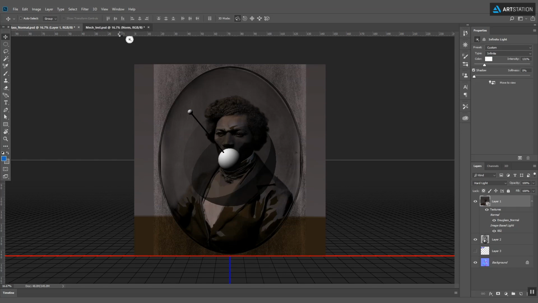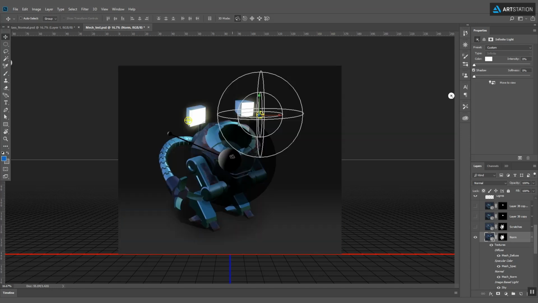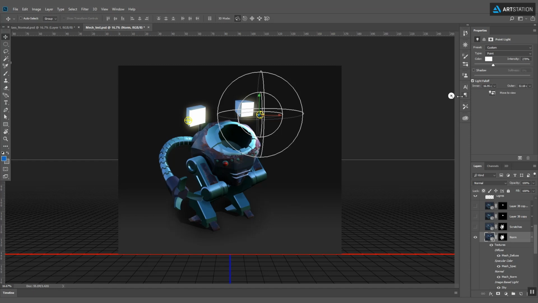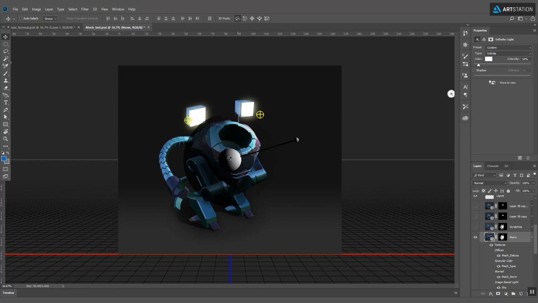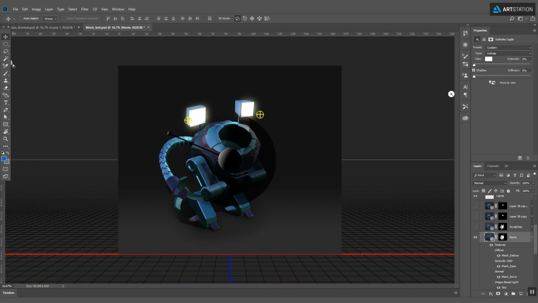For things like concepts, I put together this little test of a mech where I created a normal map that is lit with 4 different lights. So I've got a fill light, I've got a rim light in here as well. And I can change the intensity of those lights, so I can turn the intensity up and down.